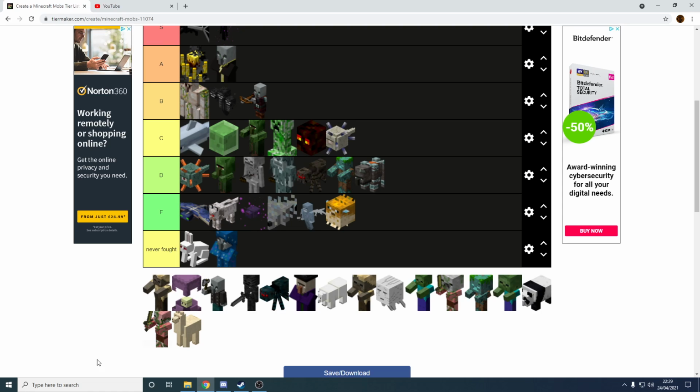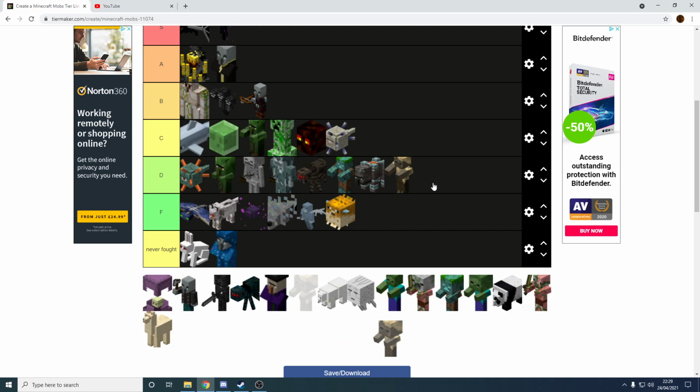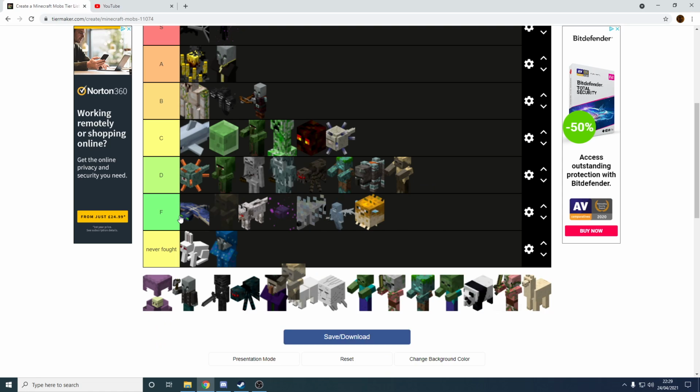Husk. For the Husk, he's pretty much just a normal zombie, but it gives you hunger and it doesn't die during daylight, and also spawns in deserts. And it drops rotten flesh. Kind of an easy mob, but it's a little bit more annoying than a zombie because it gives you hunger. I don't know where I put it. D, because it's kind of easy. Yeah. I put it at D, and I'm going to put the baby version at F tier because the baby. No, in fact, I'll tell you what. I hate babies. I hate baby zombies. I put it at the top of F tier.